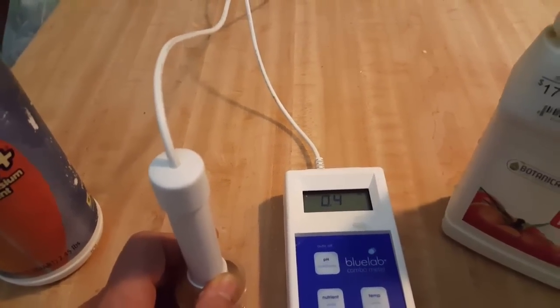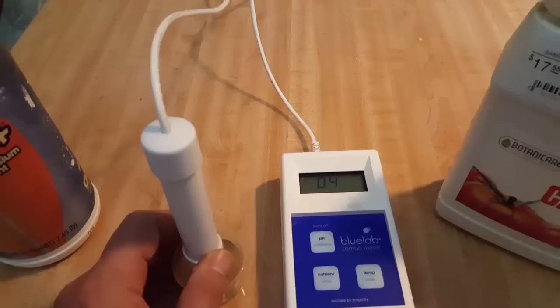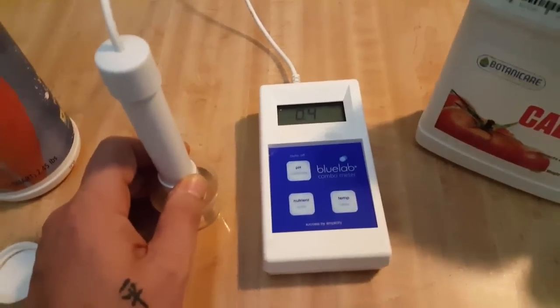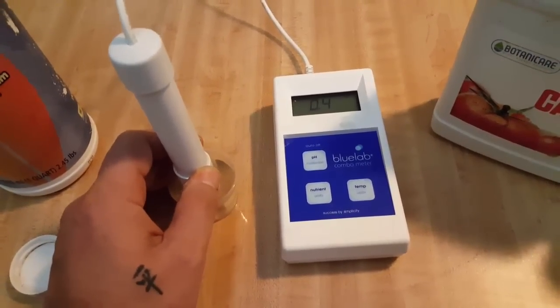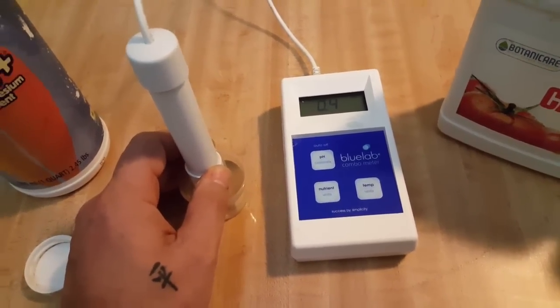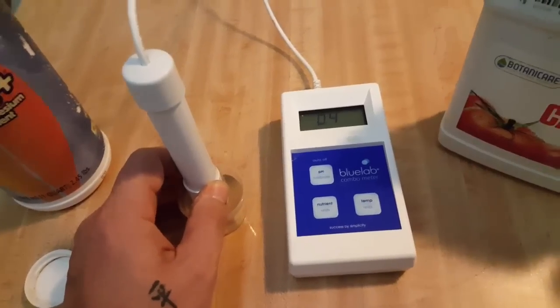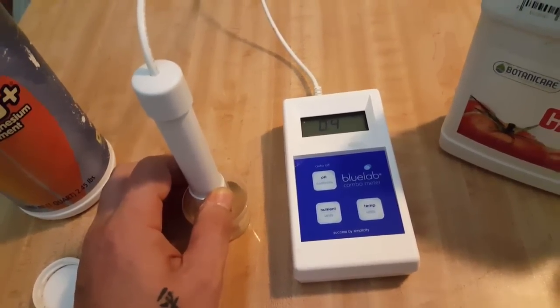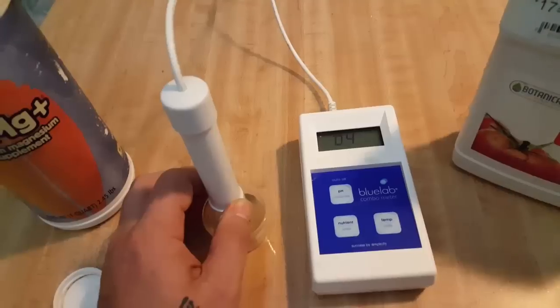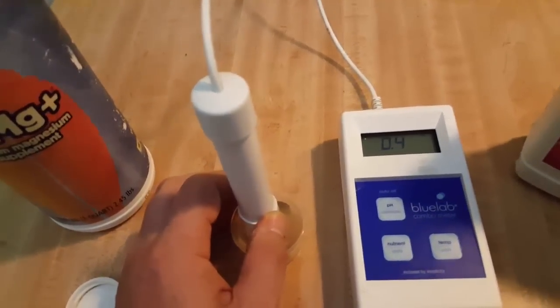A cheap one that works really good, it's actually made for beer. My girlfriend's making cookies over there. It's actually a really inexpensive one for measuring the total dissolved solids of beer. I'm pretty sure it has a button on it that you can change it from. I don't know if it says EC or if it says something else, but it pretty much means the same thing as EC.